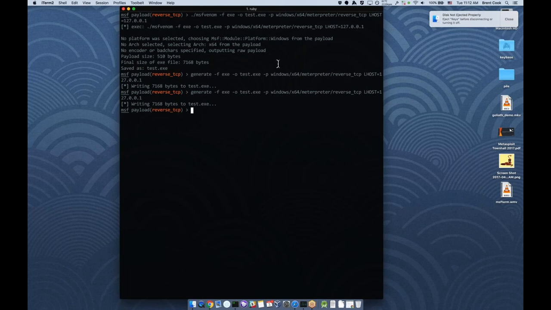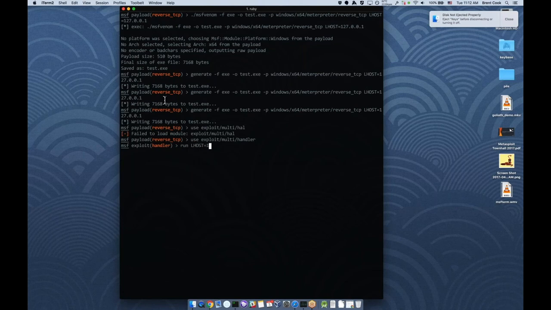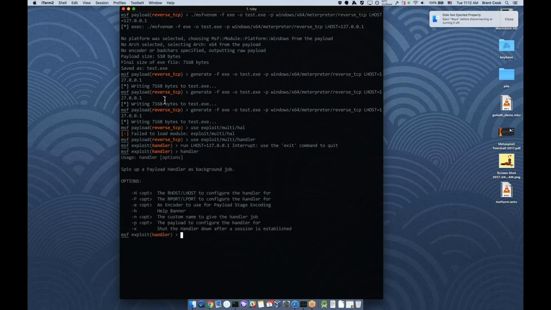A side effect of this is that MSF Venom takes datastore parameters as options like this, instead of taking them as set variables. You might notice that now works in framework too. So you can use exploit multi-handler, and I'm going to fix that next, and say run lhost equals 192.1, whatever. You could use the handler command, but the problem with the handler command, which I'm going to fix next, is that it takes completely different arbitrary flags compared to what you would expect. So rather than forcing you to use lhost or rport flags, you can just say lhost equals whatever and use the same syntax you would use for MSF Venom.